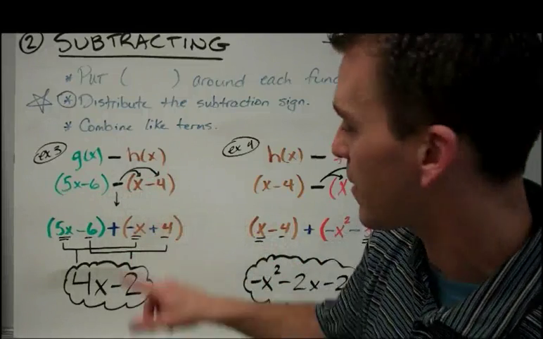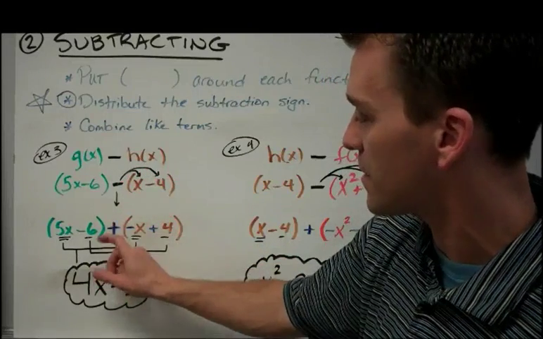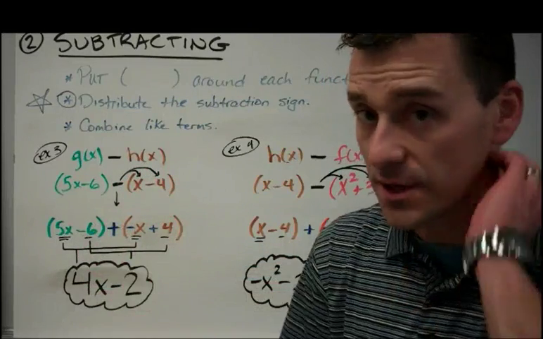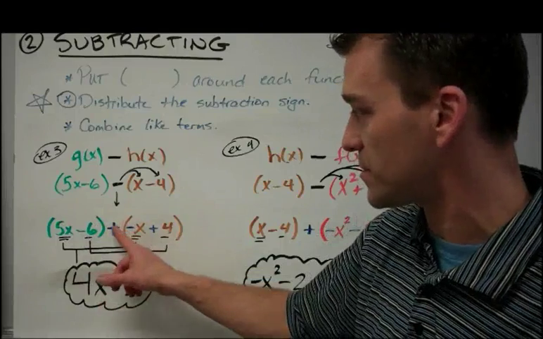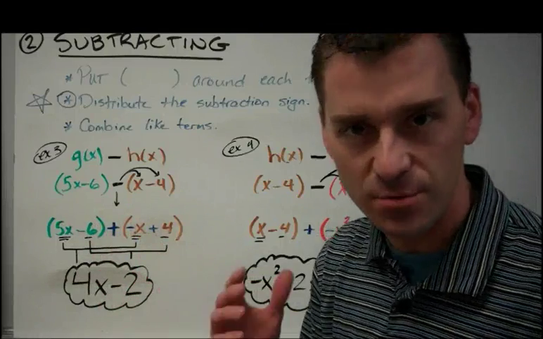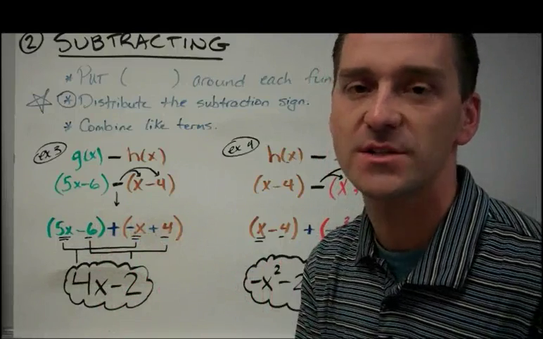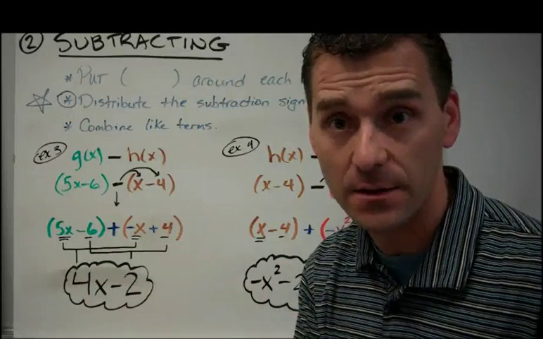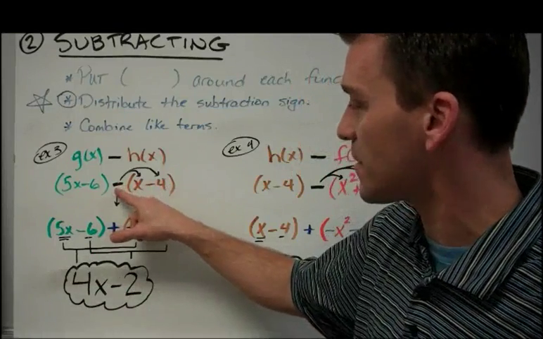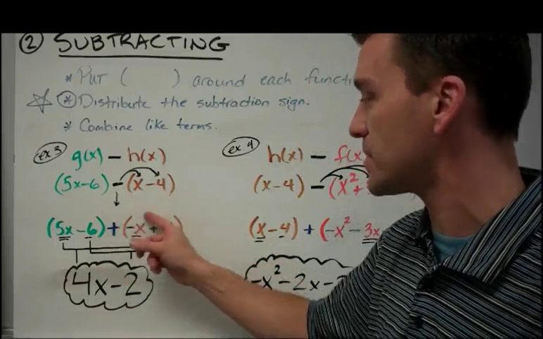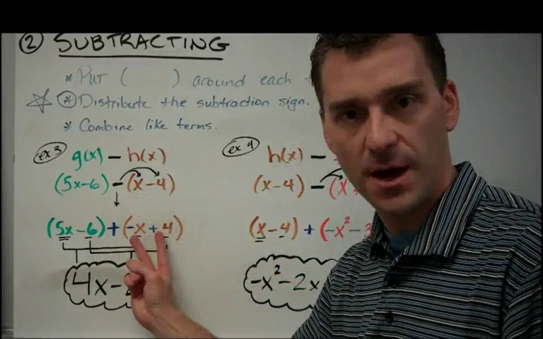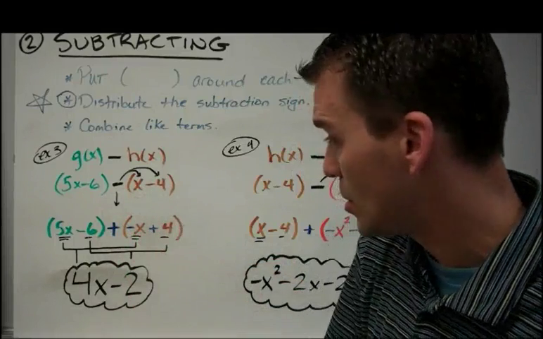Key thing is, sometimes students will think, when I distribute that subtraction through there, the addition is gone. No, it's not. They think there's nothing there, so then they multiply. No, you're subtracting. That's the operation. And remember, subtraction is the same thing as adding the opposite, the opposite of these numbers or the operation signs. So there you go.